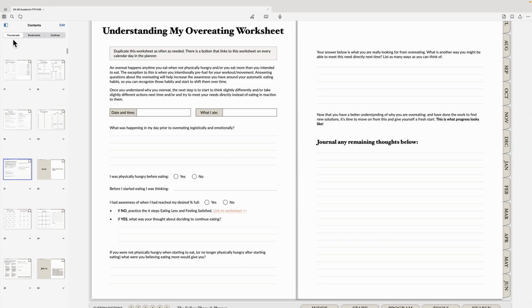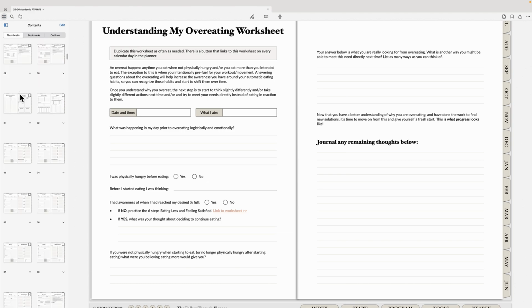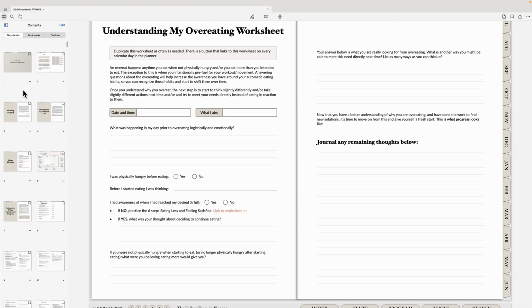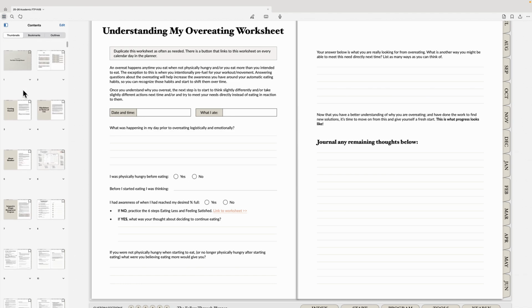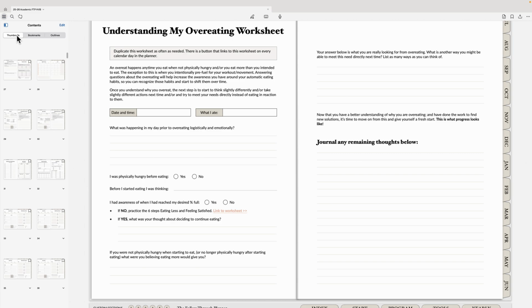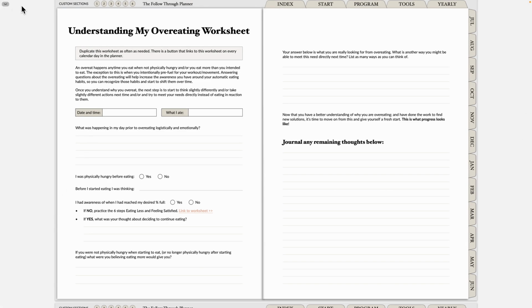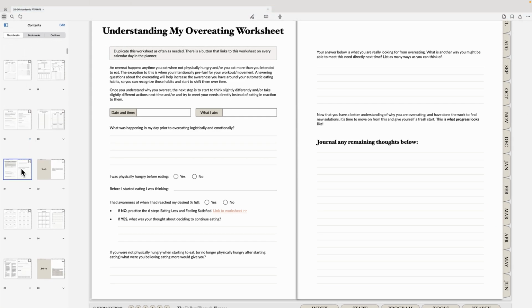And you'll notice that the left-hand column, thumbnails, will show you every single thumbnail in your entire planner. And it's sort of hard to find what you're looking for, but you can always find it by noticing the blue box that is highlighted. That should be in your view when you click it, and it tells you this is the page that you're looking at over here. So a couple of things to do when you need to duplicate is to click this little caret and use this menu and click duplicate.